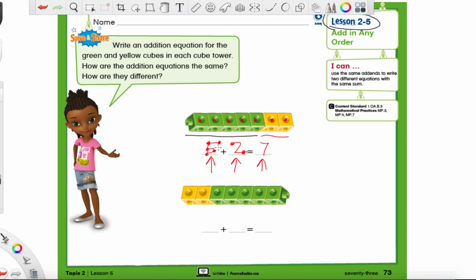But maybe touch math is tough. Maybe addition is a little tough, and that's okay, because we have a whole bunch of things we could use, like this picture. So let's check our answer with this picture real quick. Okay, 1, 2, 3, 4, 5, 6, 7. I counted 7 blocks, and it is the same answer I got down here.